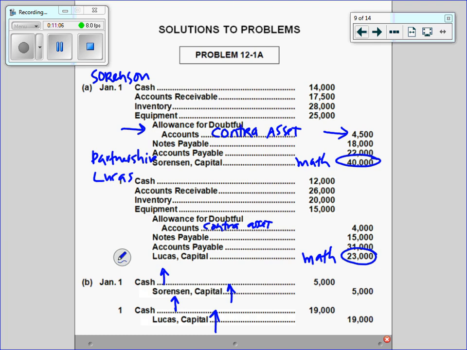What you see are 3 separate scenarios. So do you see where it says instructions? Journalize the entry to record the division of net income using the following independent assumptions. So version 1, version 2, version 3. They don't relate to each other, they're just saying here's one scenario, here's a second scenario, here's a third scenario. Okay, so just so you know, these are not related.